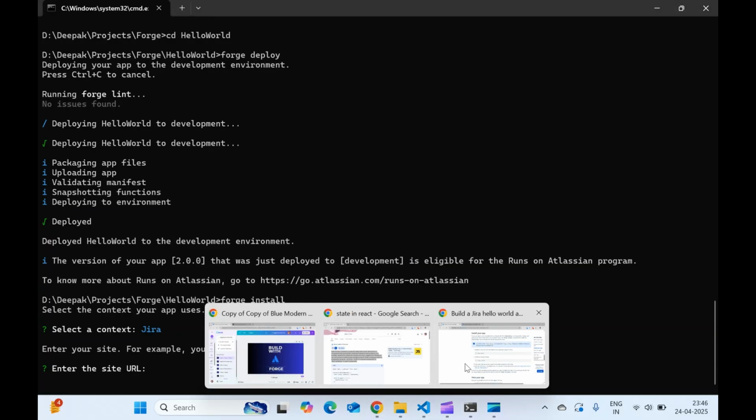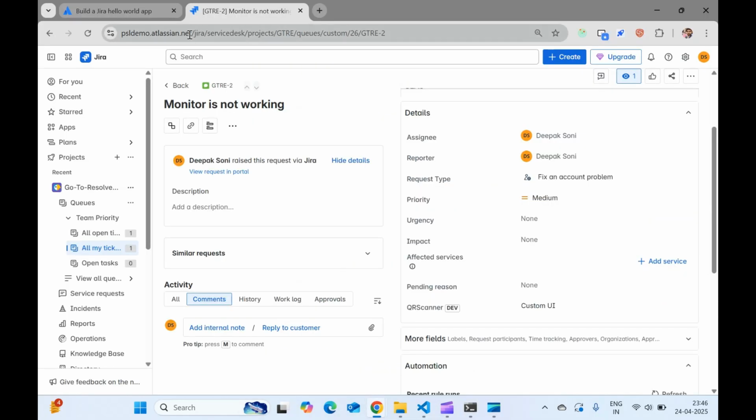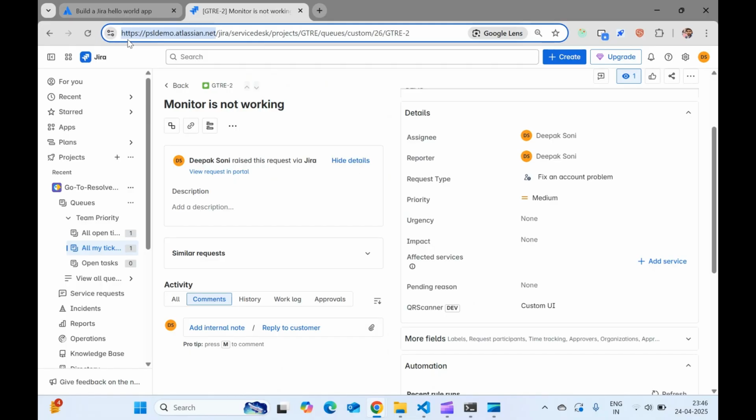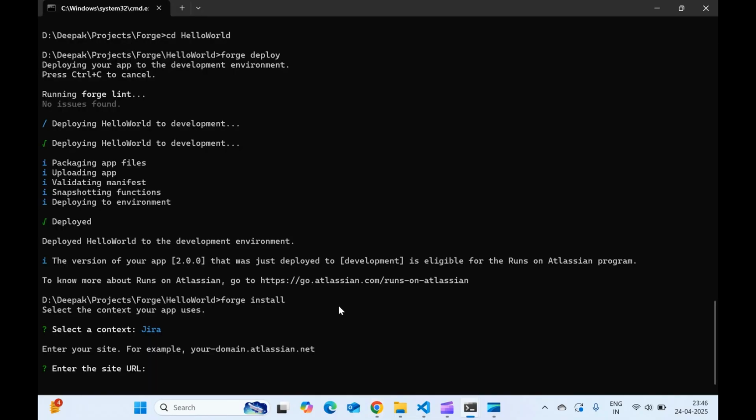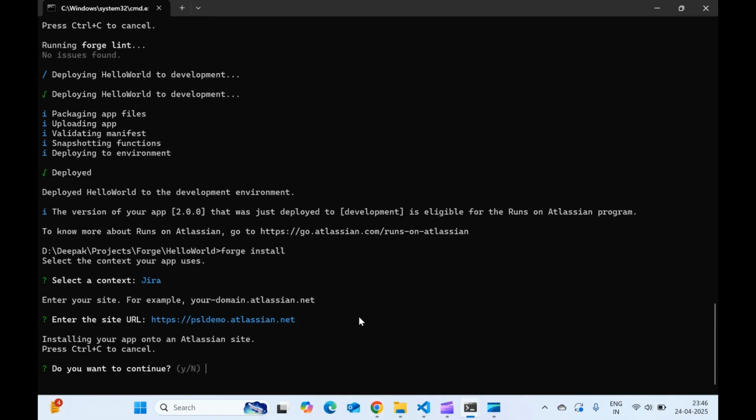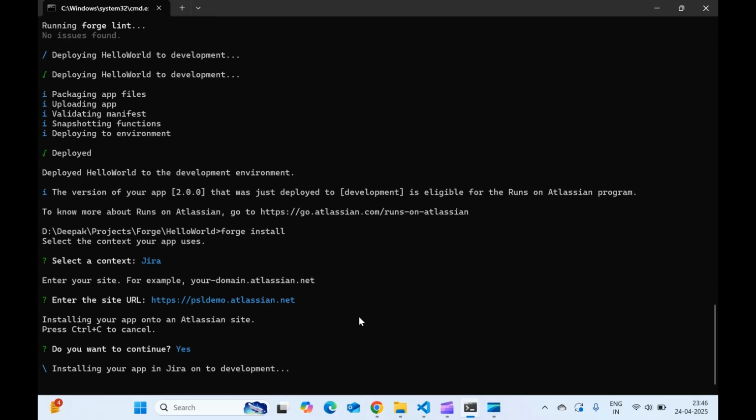You can find your site URL on the URL tab. Copy this URL and paste here. Do you want to continue? Yes. It will install this application to Jira on the development environment.